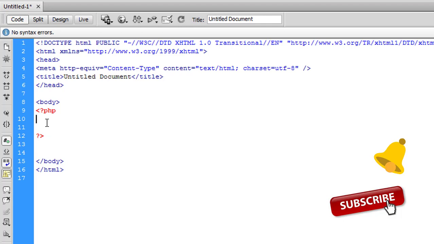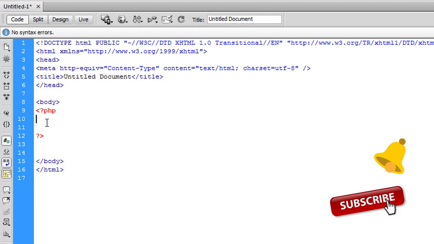I hope you have got the basic structure of PHP. Now my next part is the basic functions like echo or print. These two are the basic ways to get output in PHP. In order to display any data in a browser, we need to use the echo function or print function in PHP.